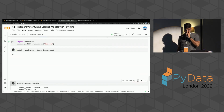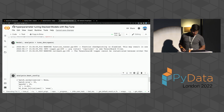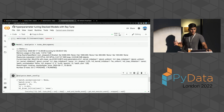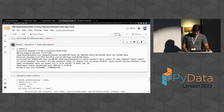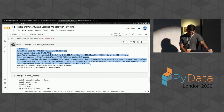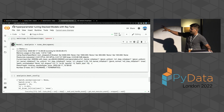And that's it. With tuneDNN and the original space, which has a lot of complications passed, we can see that it trains. This takes some time because there's a lot of initializations that are happening and distributed computing that happens. But you can see that two trials, and this is the dynamically added space where you can see the mean square error keeps on reducing. Right? You can also see the current simulation of parameters, right? From all the parameters that we had passed, there is one value which is chosen from each of those parameters, and the current model that is being run on those parameters.